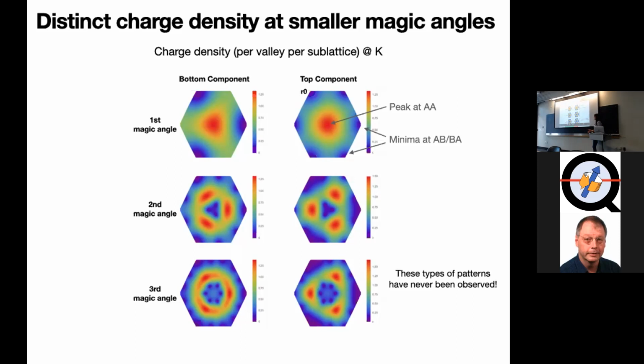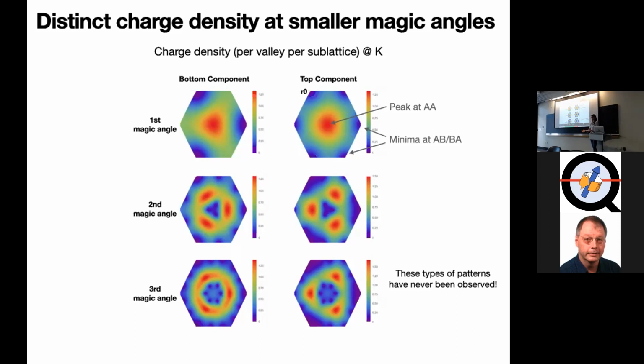Beyond that, there's also an interesting consequence, which is if the charge density is different, that means that the projected Coulomb interaction is almost certainly also different. We haven't done this yet, but that gives us some reason to at least explore these other magic angles, at the very least theoretically. What is the projected Coulomb interaction, and what are the different types of correlated phases that would occur when the Coulomb interaction is different?